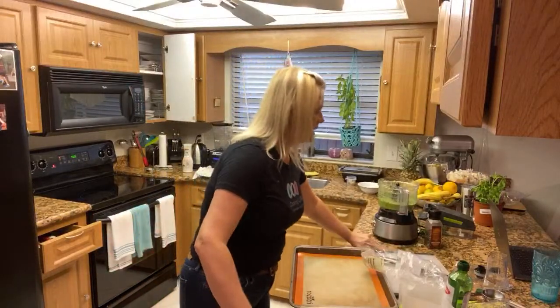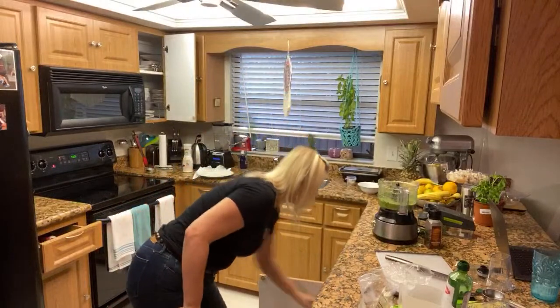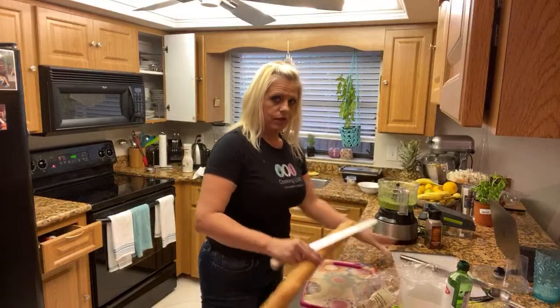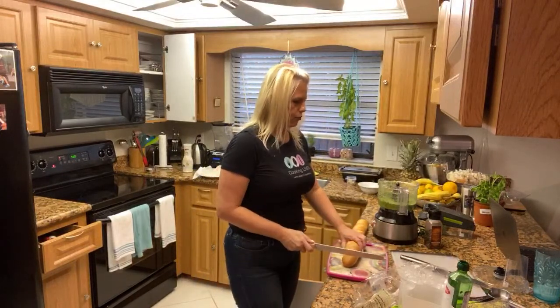All right, that cutting board here is a little bit wet, so I'm going to grab a dry cutting board for the bread. I'm going to cut it on a bias. Make sure I get on camera so you can see. So I'm gonna cut on the bias, not straight up and down.